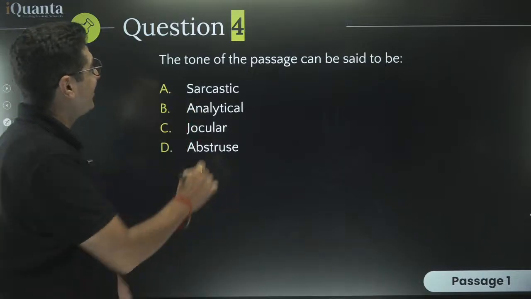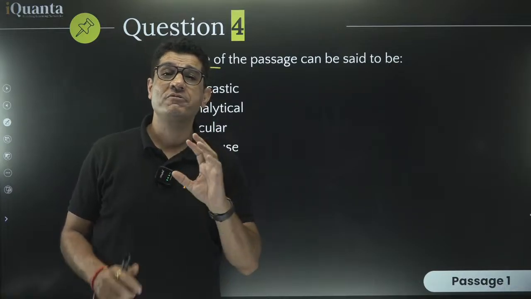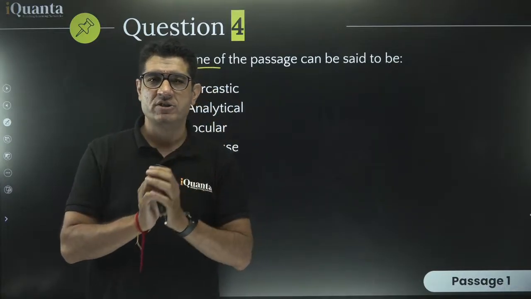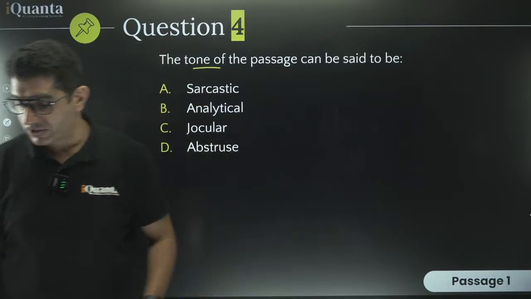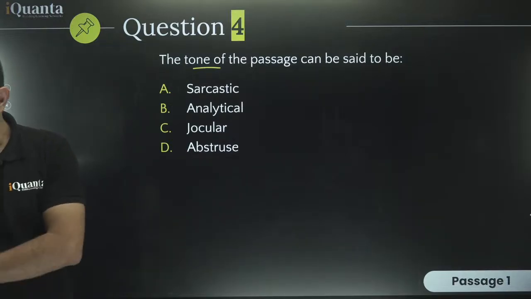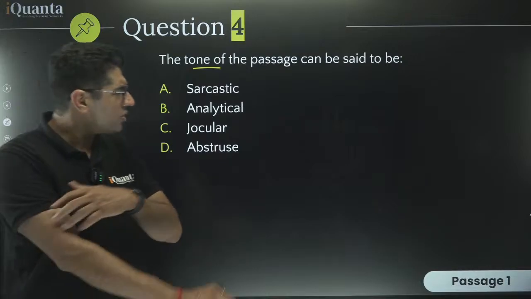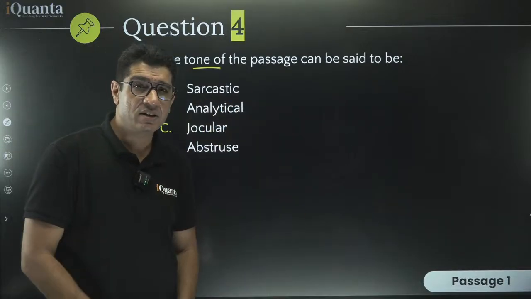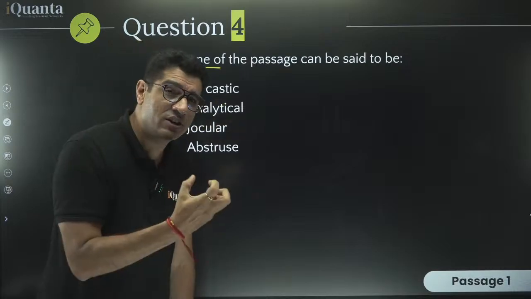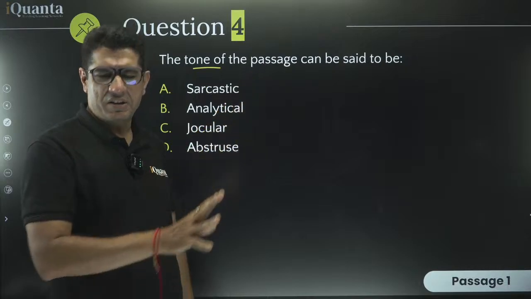Okay, so we know that tone basically is designed to test our understanding of the author's emotions towards the topic, the author's attitude towards the topic. If you don't understand this, then chances are that you may end up getting it wrong. So tone typically refers to the mood implied by an author's word choice and the way that the text can make a reader feel. So tone is used by the author to create a particular mood in the reader. So if the mood created in the reader's mind is that of sadness, then we'll say that the author's tone is melancholic. Okay, such things.